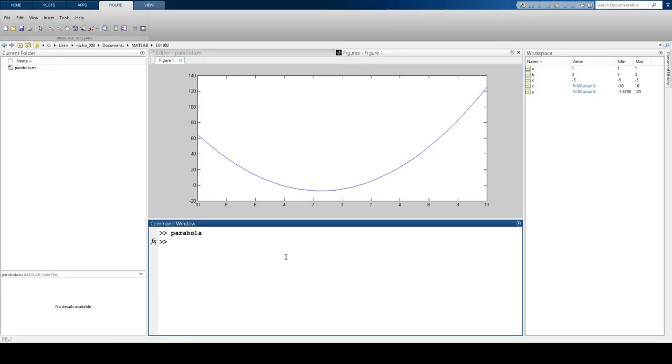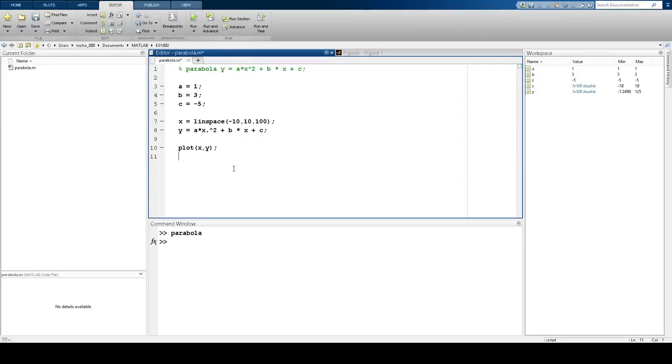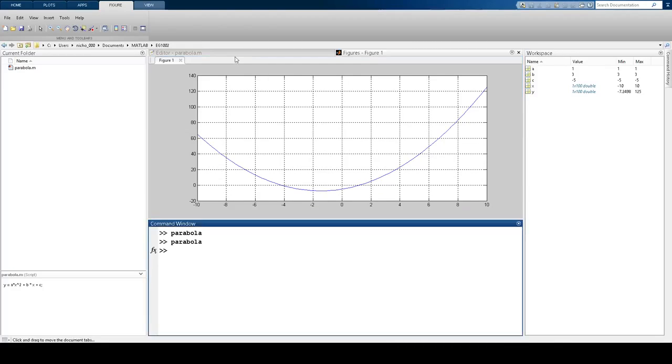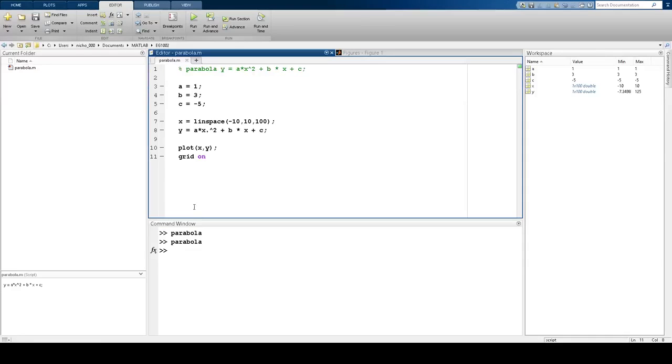Just to see that a little bit better, I'm going to add grid on to my code, and I'll run it again, and we can see we cross at about -4.1 or 4.2, and also at about 0.6, 1.1, 1.2, sorry, so that one would be about halfway there. Alright, so we also know, or previously touched on, that we have an equation to work out exactly where those are, and all we need to know is these values of a, b, and c.